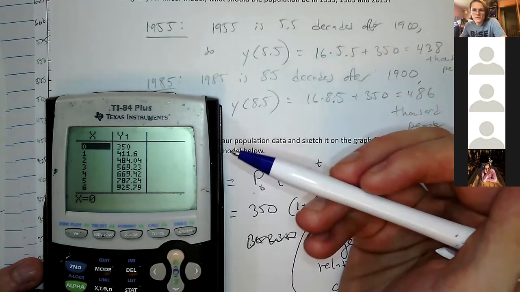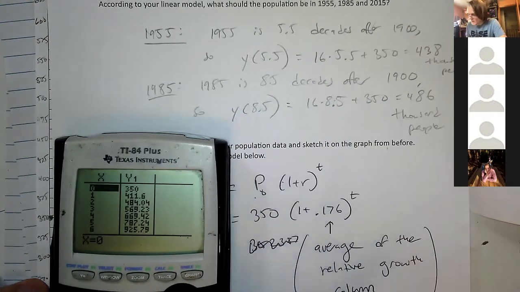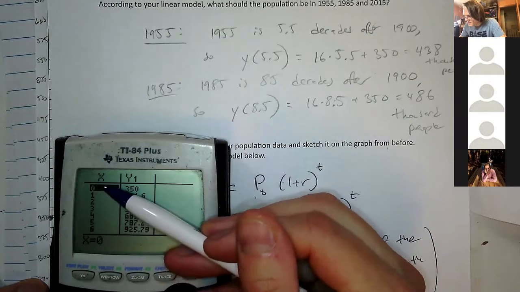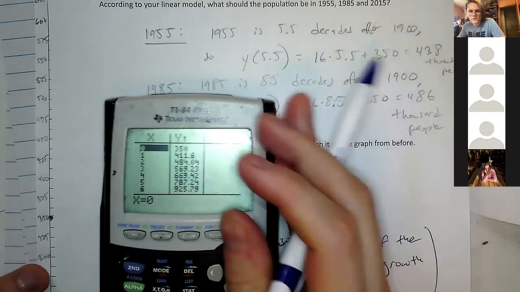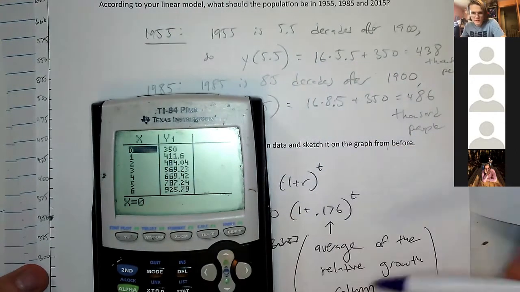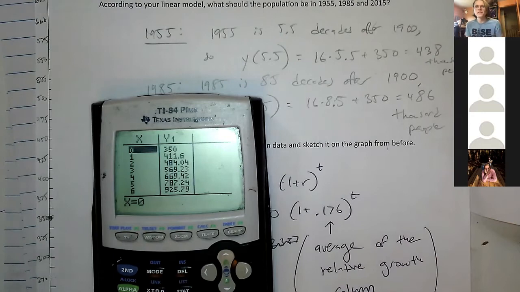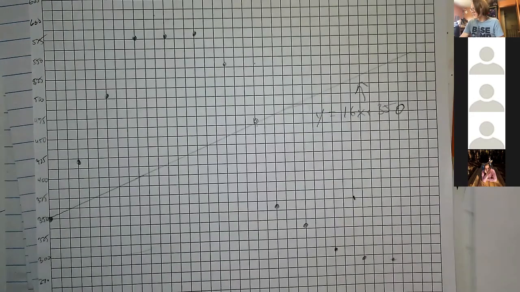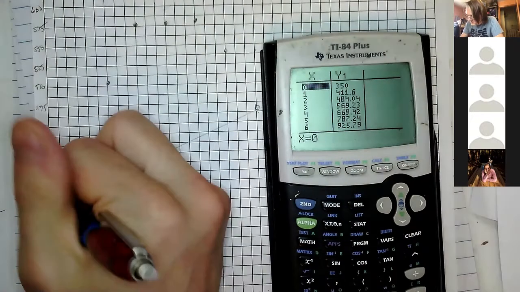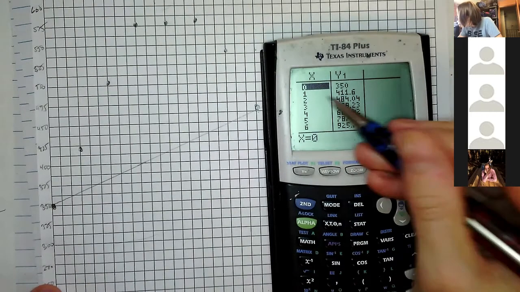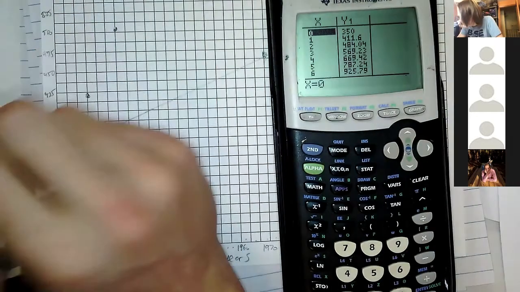And again, you can just do this by hand too. You can make a little table like this, off to the side here if you want. This is obviously faster. All right, so this is the decades. So 0 is 1900, 1 is 1910, 2 is 1920, and so on. And y is the population according to this exponential model in that year. So if I want to graph this data, I would go to my table and just plot some points. At 0, it gives 350, which is my starting value. And then at 1, it gives 410.